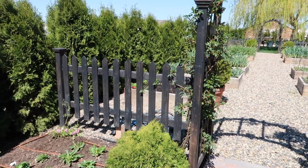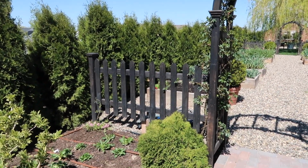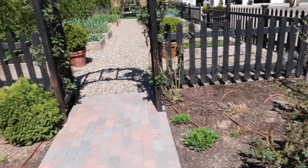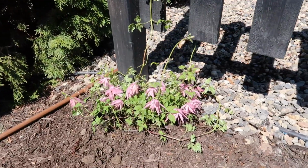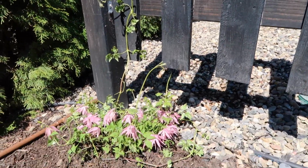I do have Colette climbing roses right here, so I think when they kind of marry together, it's gonna be so pretty. And I'm kind of devoid of spring interest in this area so far. So I think it'll be a really nice added touch of color. But you can see right here, right at the base, this one will be a little bit easier to train because my railing's a lot lower. Gosh, it's pretty.